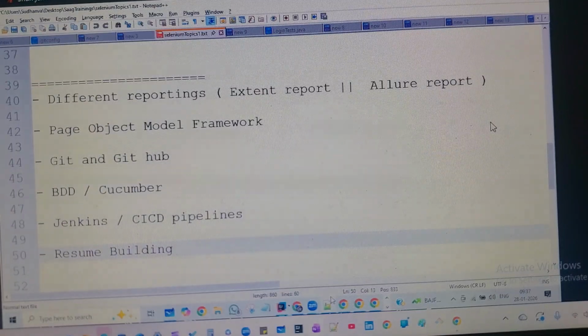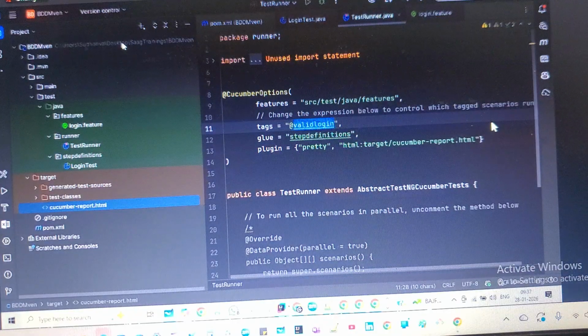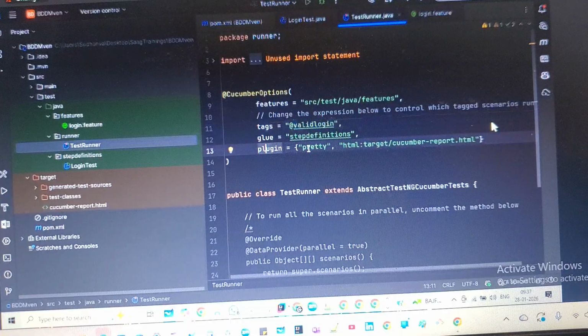All right. So please go through this. I'll upload the whole project once again. Try to understand what is scenario outline and what is data table. Understand that, please. Very important. And also try to understand the report. Where is this report coming from? The report is coming because of this. We are saying attach this report. Because of this, it is creating a simple HTML report.